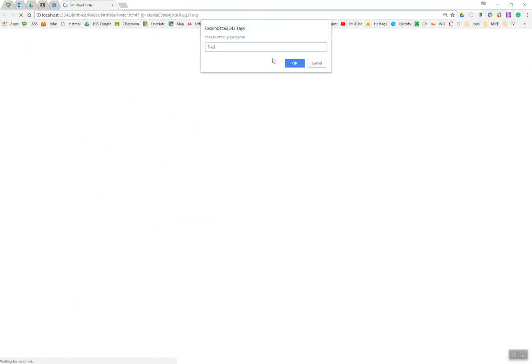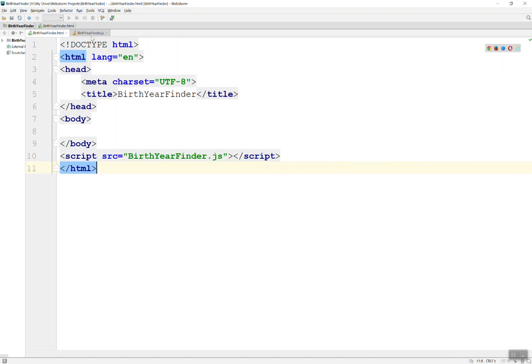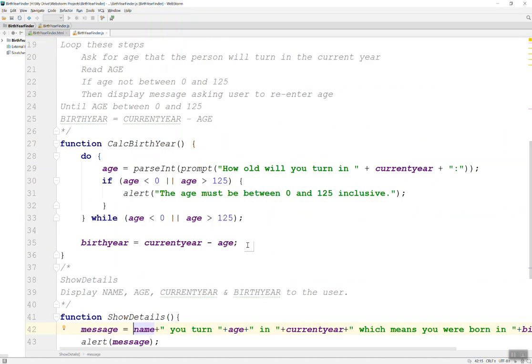So Fred, 2018, 16, and there you go. Fred, you turned 16 in blah blah, which means you were born in that. Magical program. One of our best. So we haven't really needed to go into HTML at all, other than to link it so it runs.